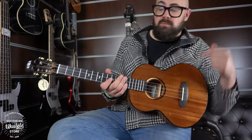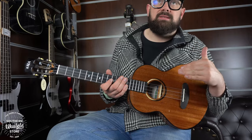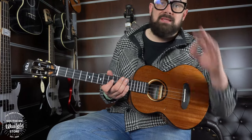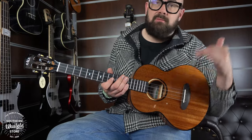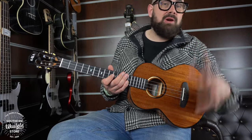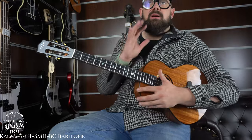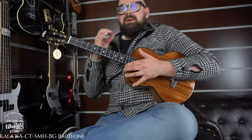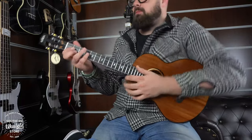First observation of the baritones is that the Aquila strings are not the best suited thing for it. So for those who think I'm only ever going to say something's amazing, my advice to you, if you get one of these from us, is to pay another £15 and get us to put Ukes of Alex or D'Addario baritone strings on it. Just give it a bit more tension. I think it'll be a massive improvement to the overall tension. Feel wise, it's amazing, but the strings are like on a tightrope. It's like a loose tightrope.